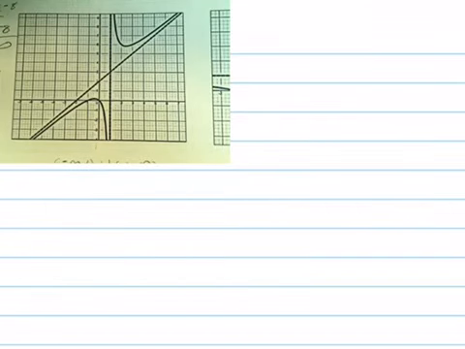Let's find the equation of this graph. First of all, you'll notice that this graph is a rational function. And you'll notice that there's a vertical asymptote of x equals 1, which means in the denominator of your function, you're going to have x minus 1. Well, that's one thing that you'll have, right? Because the vertical asymptote is 1, positive 1, right? That's obvious.